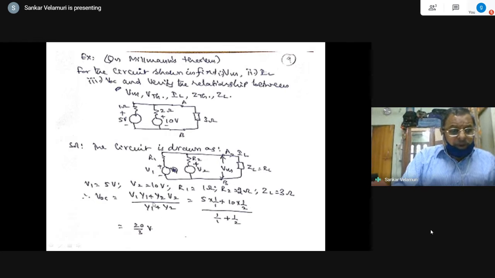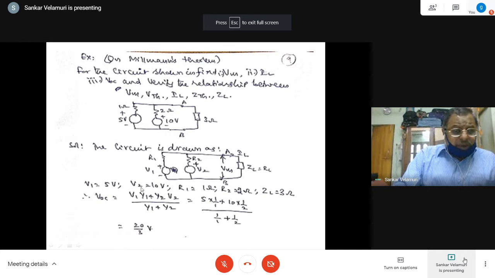So the open circuit voltage is found using Thevenin's theorem. Remove the load. I have not shown that here, that is implied now. So this is to explain the notation I have mentioned. So remove the load, find the open circuit voltage. So that will be obtained as (V1 Y1 plus V2 Y2) by (Y1 plus Y2).